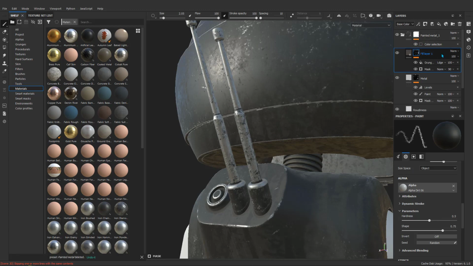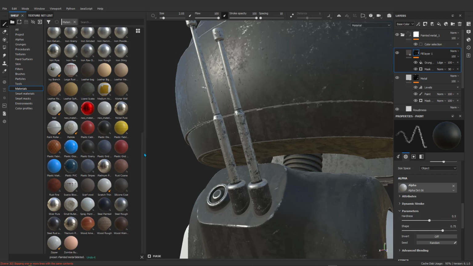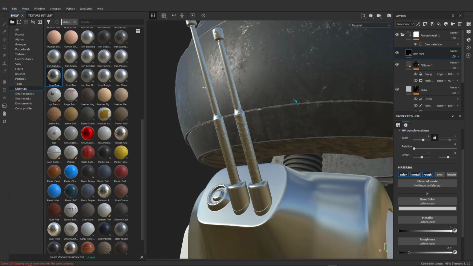Alright, now I'm inside this folder. What I will do is pick one of these materials and see which one we could choose. Maybe this iron pure. Let's try this. Just put your mouse above it and let's wait a bit. Yeah, now it's saving. Let's maybe try this, or let's see. Yeah, I'm going to grab this and put it right here above this.